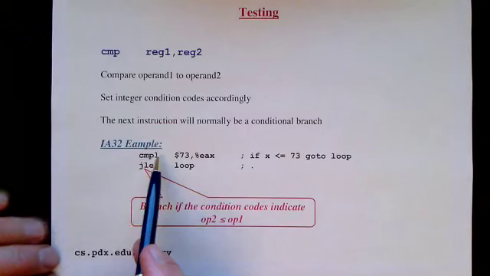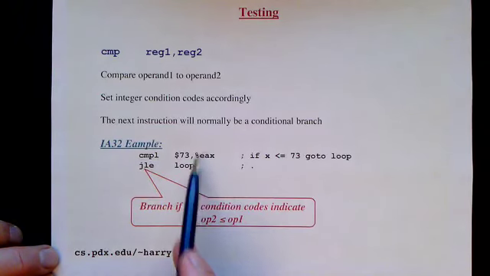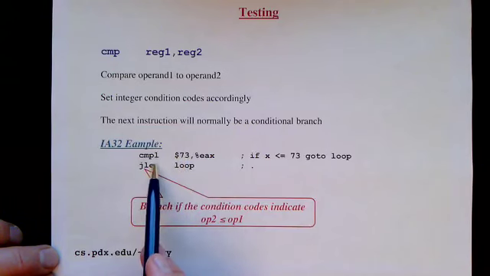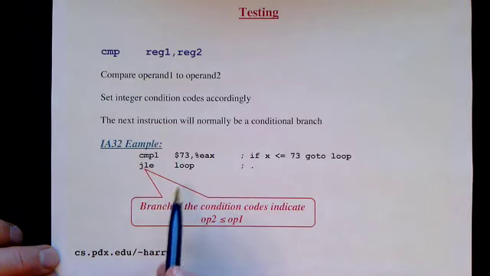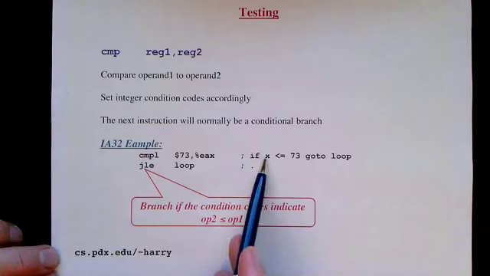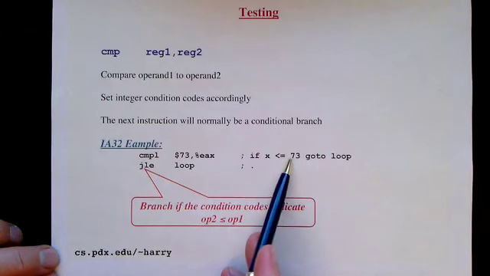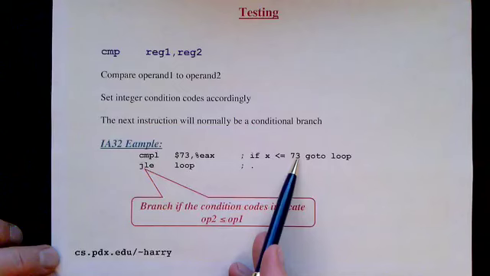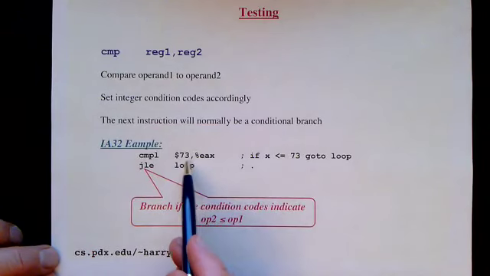So in the Intel architecture, to compare the value in register EAX to the number 73, we would do it this way. And then in this case we're jumping if the comparison results in less than or equal. So we're jumping to a label loop if the value in EAX is less than or equal to 73. Now notice that we're saying x less than or equal to 73, not 73 less than or equal to x. The order here is reversed for the Intel architecture.